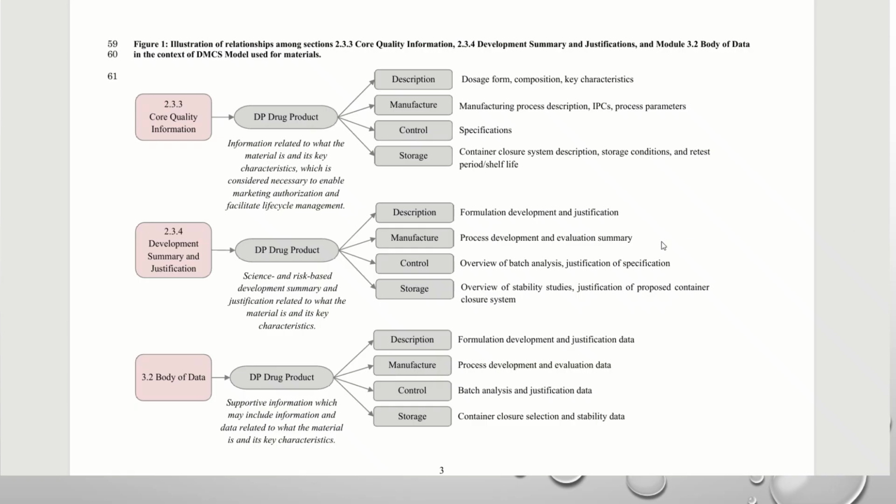I mean, a lot of this information is obviously provided in the dossier, but there's a lot more information that's held in-house. So I think we're actually giving up a lot of information from a chemistry and chemical entity perspective. It's obviously different for biologicals, but for chemicals, you would be giving up a lot of information, and that might make it difficult in terms of what you give the regulators. If you want to make a change, do we have to submit a variation every time we want to make a change to something that we've given them? So I don't know, that's what I'm thinking.